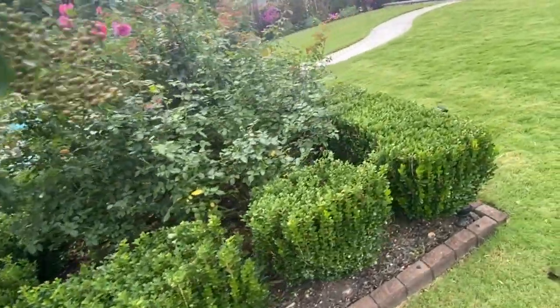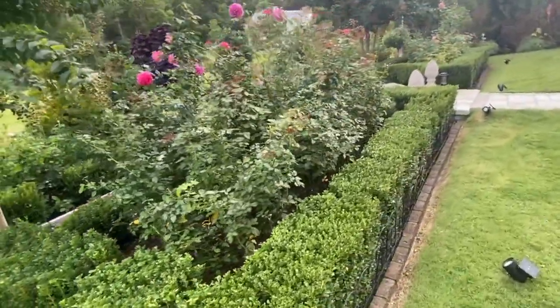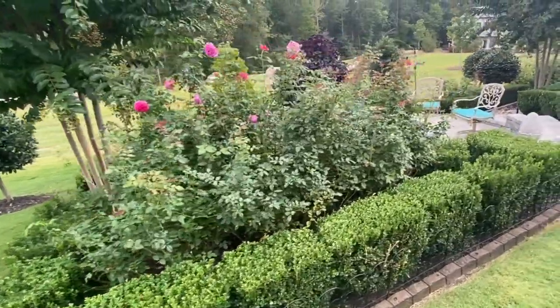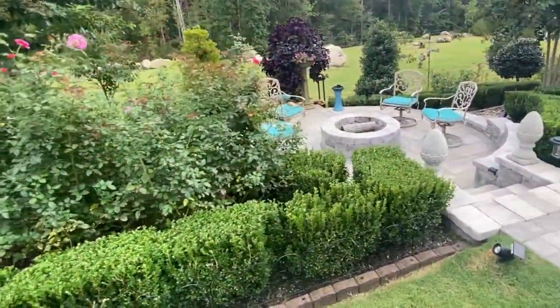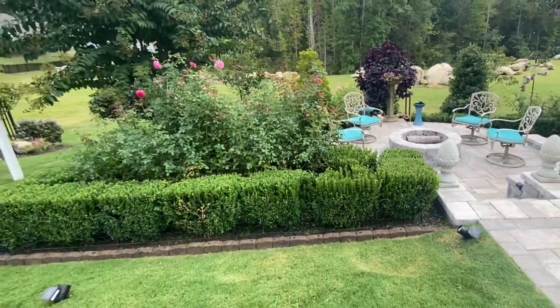So I love this space. I feel like it's a room inside of a room. This one is my favorite garden by all means. I love it.